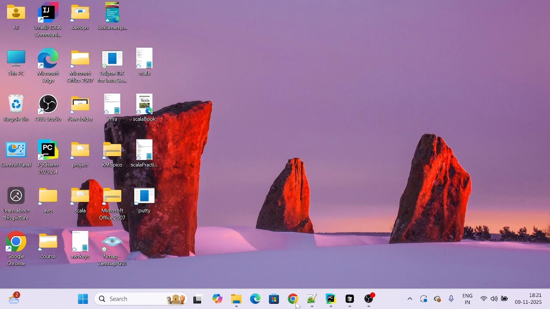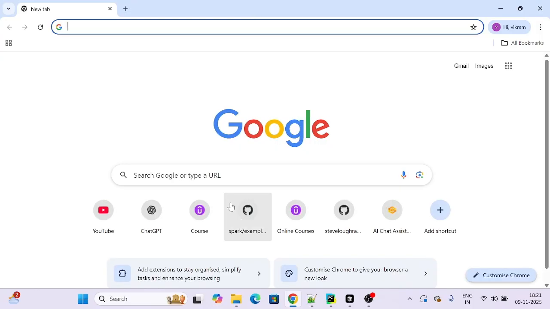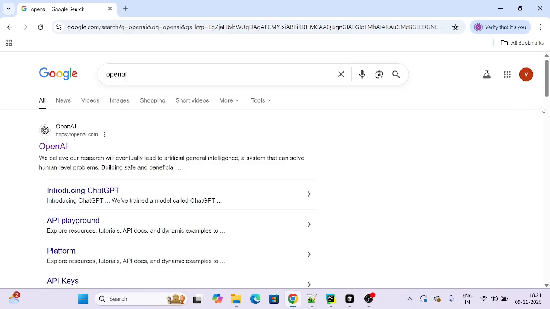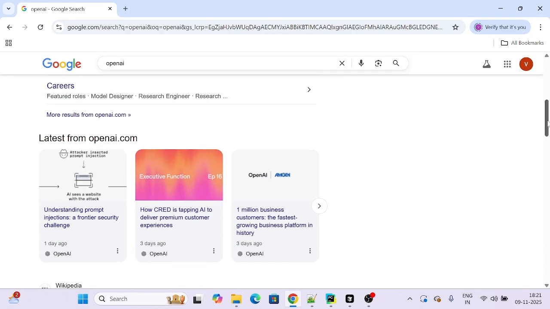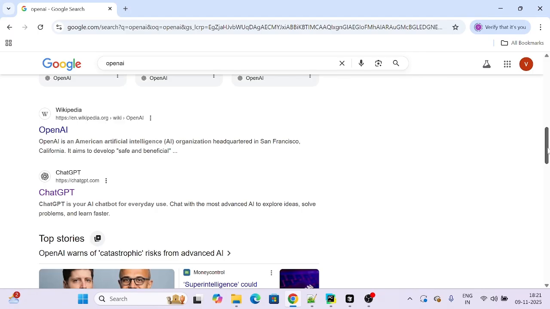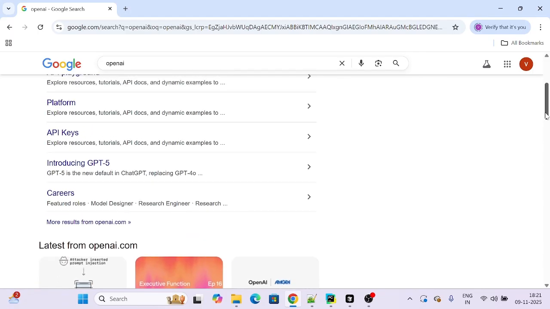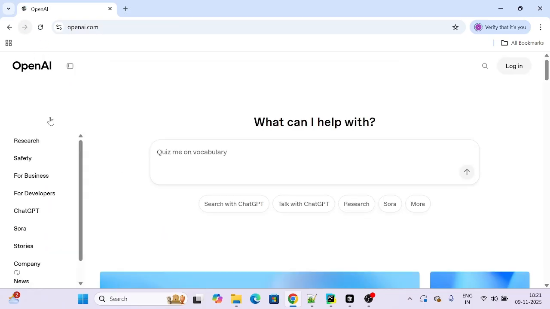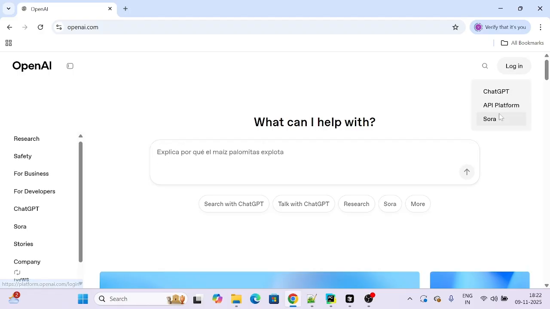Let's open the OpenAI website to generate the OpenAI API key. When you open it, just log in here. In login, you have three options here.